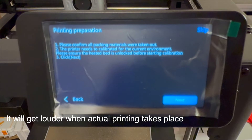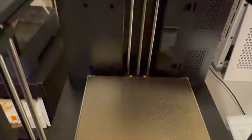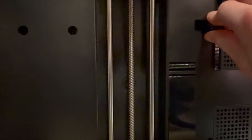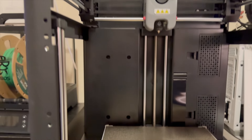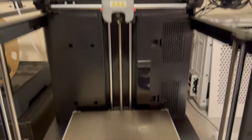It's asking me to confirm all packing materials are out and that it needs to be calibrated. I got all four screws out and all packing material removed. I noticed back here it looks like there's some room for desiccant packs — similar to what's in my filament dryer. Since this is the 5M, not the enclosed version, the desiccant probably works better in an enclosure. I might print the enclosure for it, but I'd still need to buy the acrylic pieces.